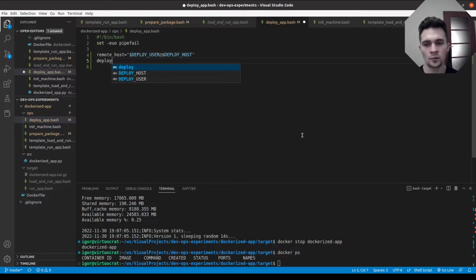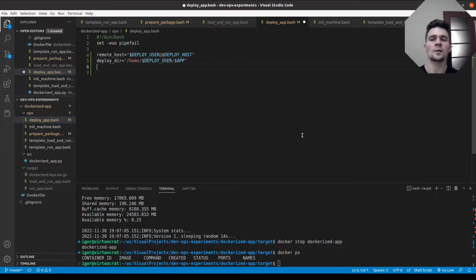We also need to have a deploy directory. I would say home, DEPLOY_USER, and app. Actually, we also need APP either way, so let's have it here.